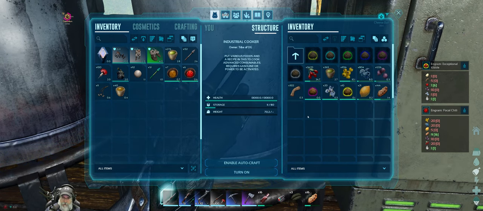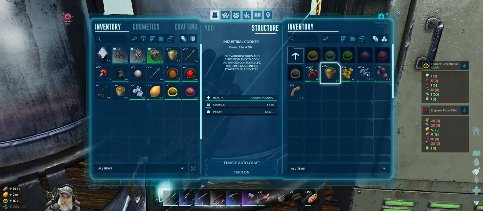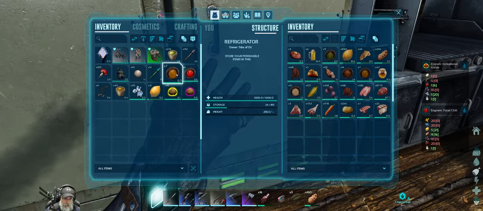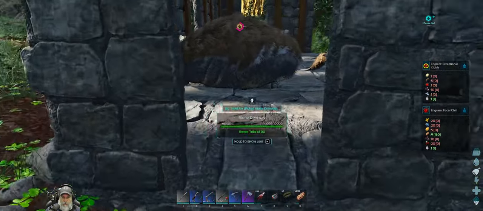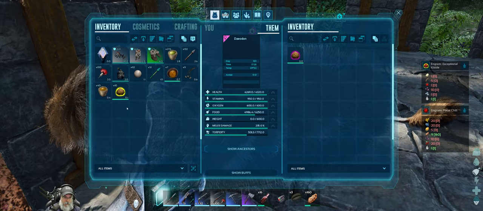Okay, let's grab all of the major perishable items back out of here. I don't really care about the berries so much. Okay, let's feed it the superior first.